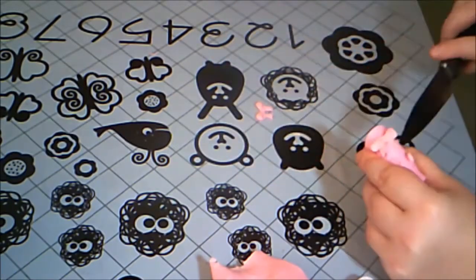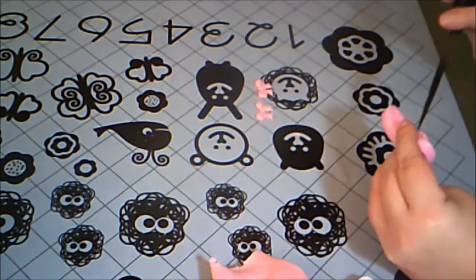If you're having trouble with this one, I have a whole tutorial on how to use a fondant press mold. I'll link it in the card.